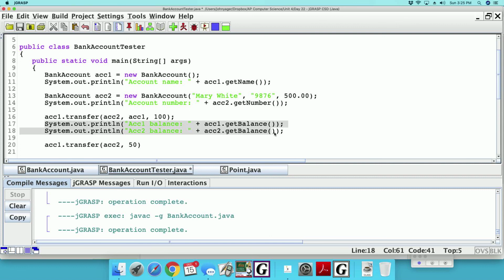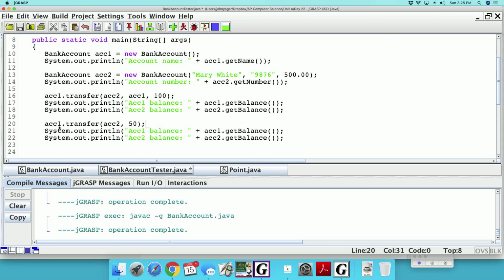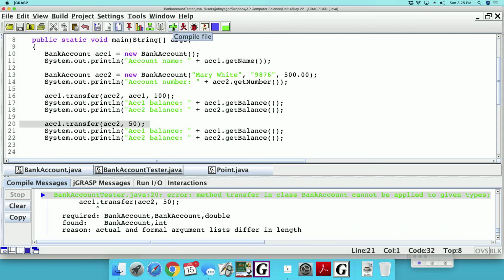Let's copy these two. Of course, we've got our semicolon. So the ACC1 is the this object. So it's the this balance that it counts for. So we compile.